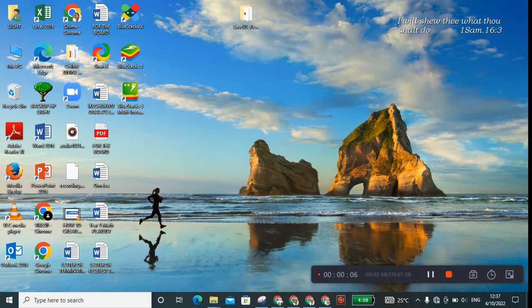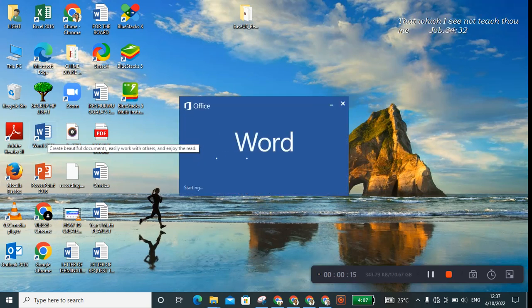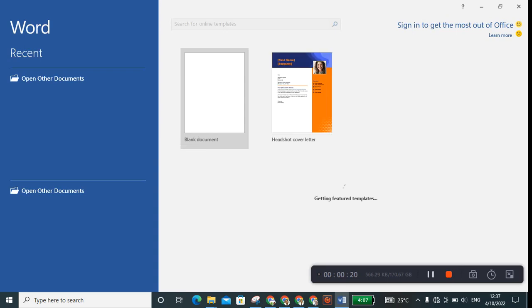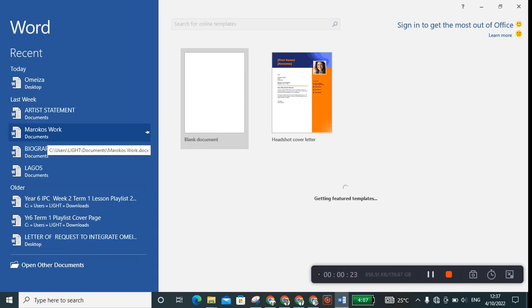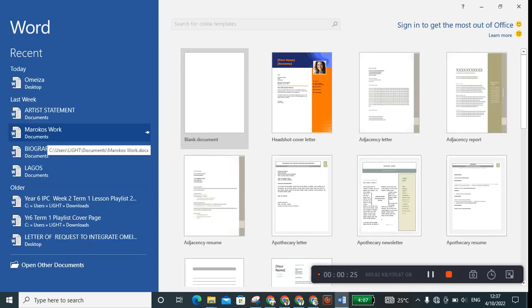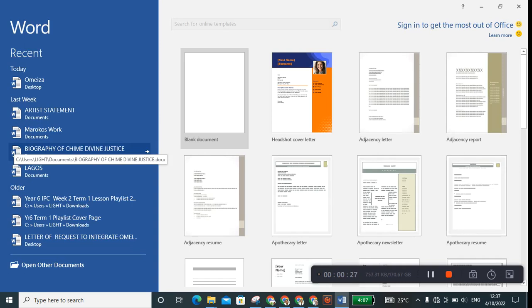Learn how to use Microsoft Word. When you're being asked what Microsoft Word is for, Microsoft Word helps with your typing, your documents. It's used in most offices and most schools. You can use it to type your exams, you can use it to type your tests, you can use it to type any document at all that you want to do.